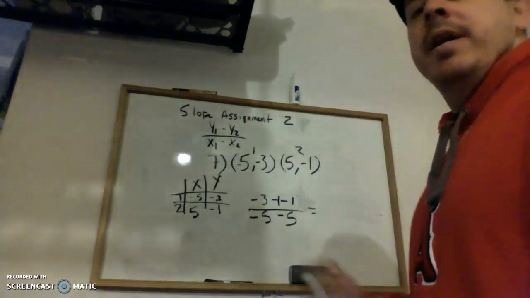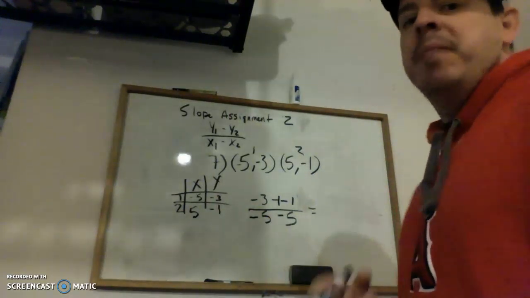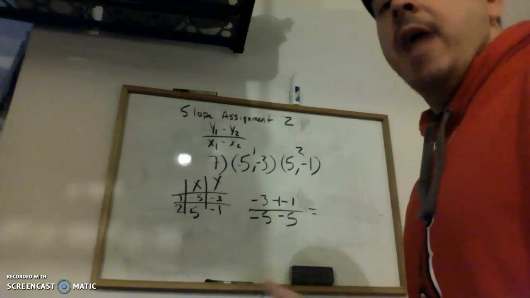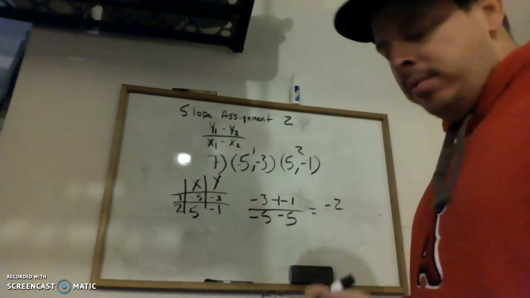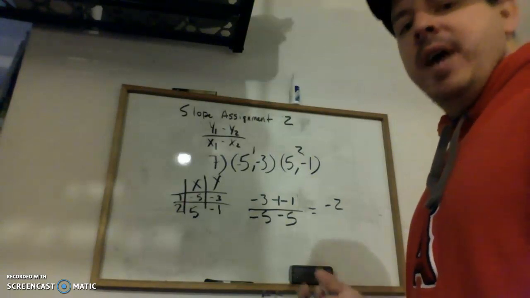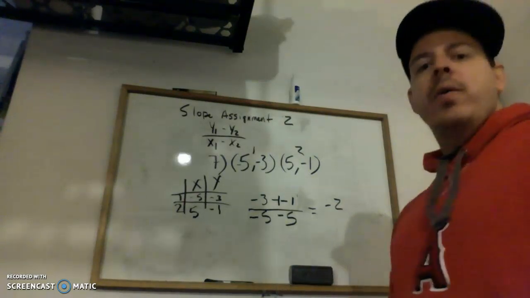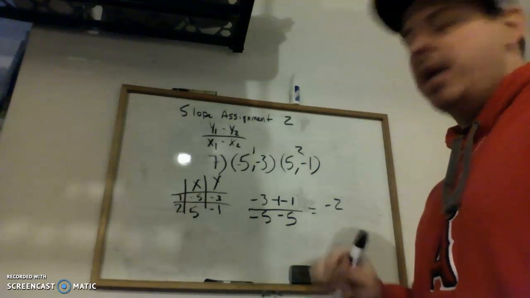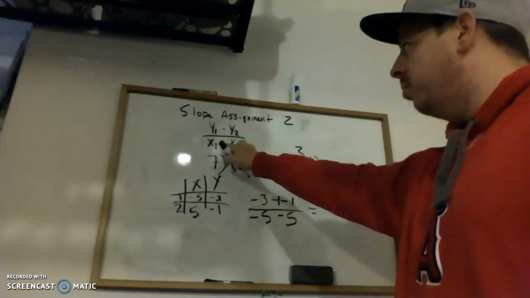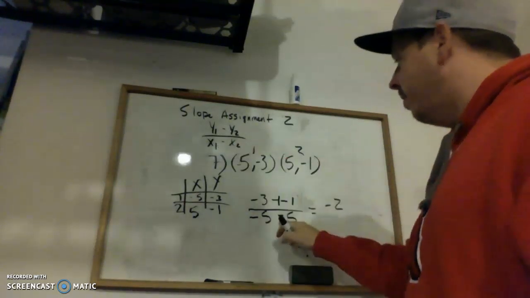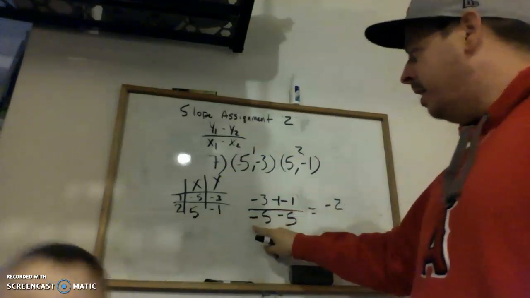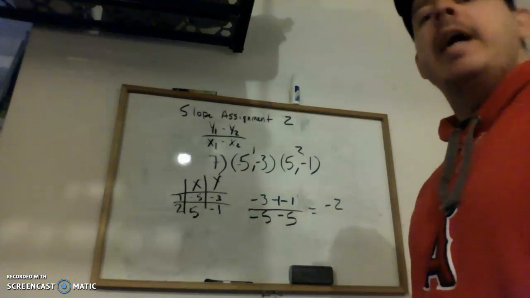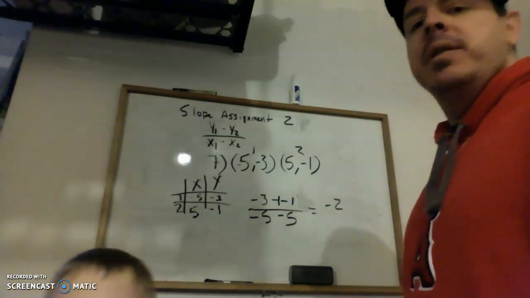All right, so I have a -3 plus 1. So I have -$3 in the bank. I add $1. I still have -$2. All right. Now I have -5, -5. So when I have two negatives, they're not back to back, right? Because this negative sign came from the equation. So it's not a -5 here. So I have -5, -5. Same sign, I always add and then keep the sign.